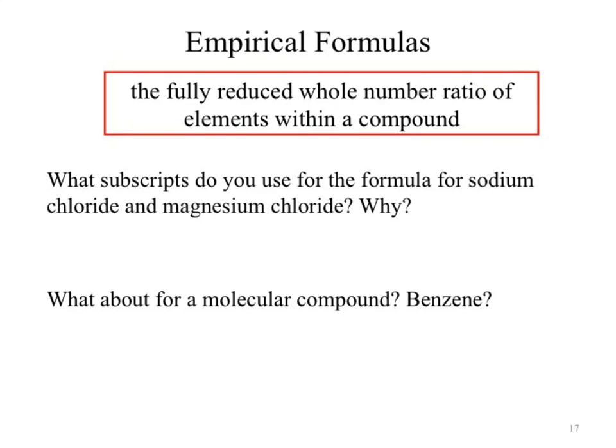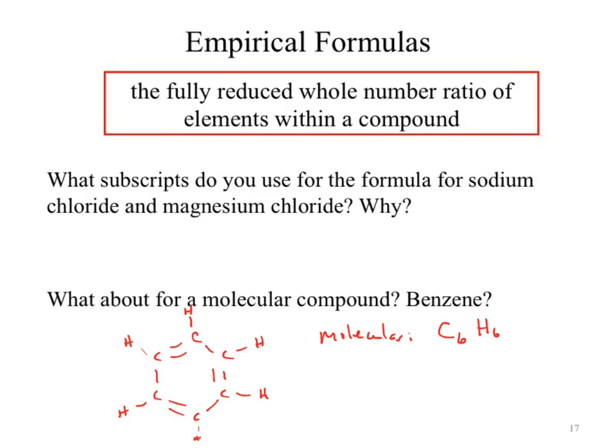Last week, if we had benzene, we had the compound with 6 carbons connected with double bonds and our hydrogens. If we looked at our molecular formula, it would include all of the atoms that went into this structure, which is what? How many carbons? 6. How many hydrogens? 6. So our molecular formula takes into consideration what the molecule looks like. So it needs 6 carbons and 6 hydrogens.